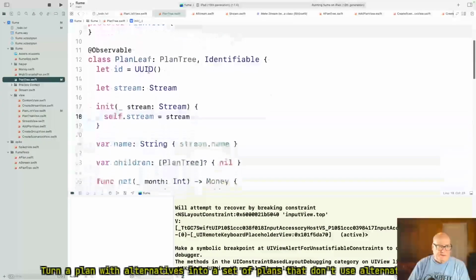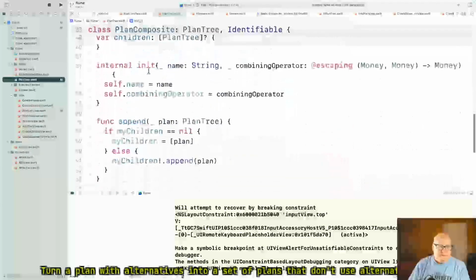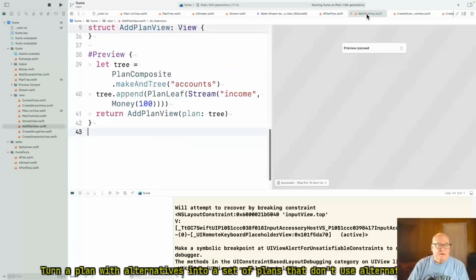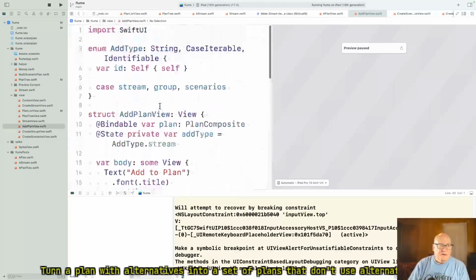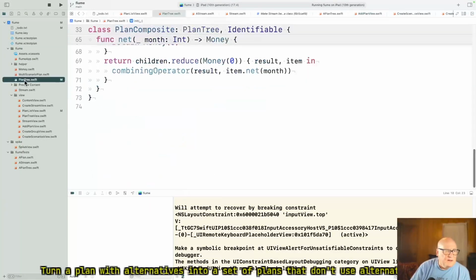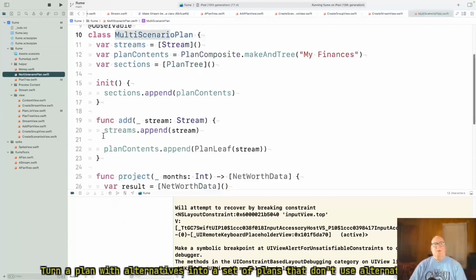Is it in here? No. Oh, wait a minute. Multi-scenario plan now.